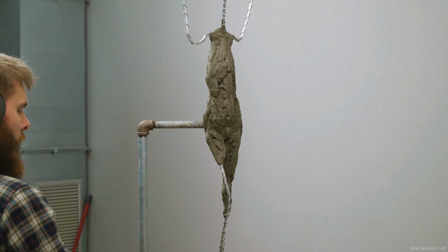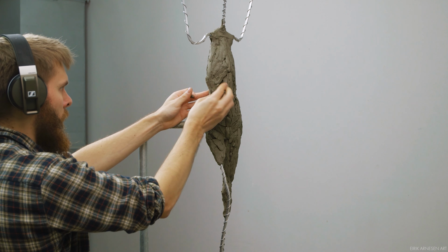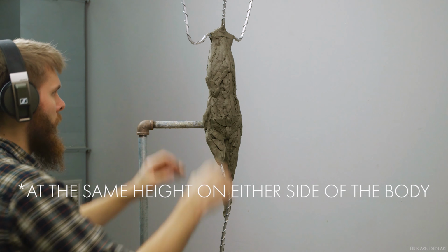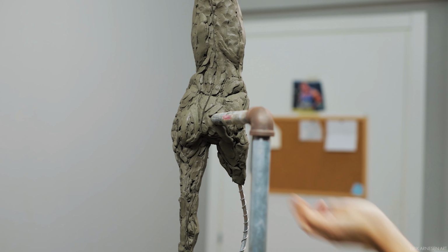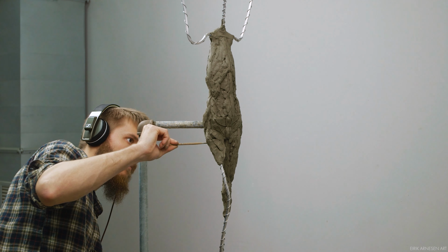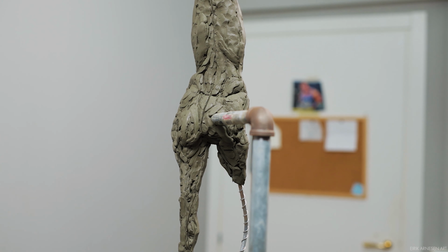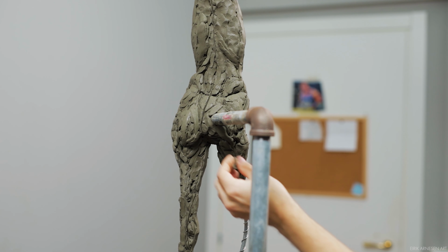So how and why does this work? It works because on most people, a large majority actually, the muscles are attached on the same side on either side of the body. So the muscles that are attached to the pelvis will be attached in the same place on both sides, leading to very similar height for each angle break. The angle breaks will not necessarily have the same angle. The severity of the angle can vary, but their height tends to be symmetrical on either side, 90 degrees perpendicular to the centerline.